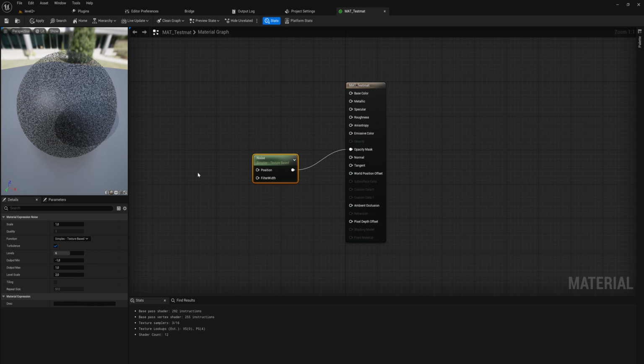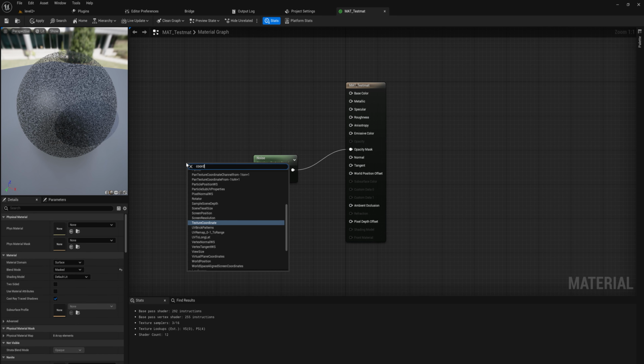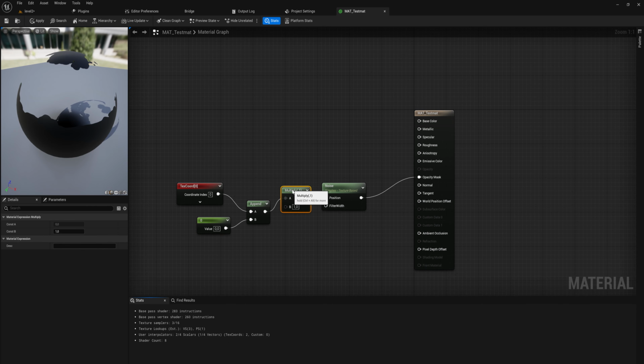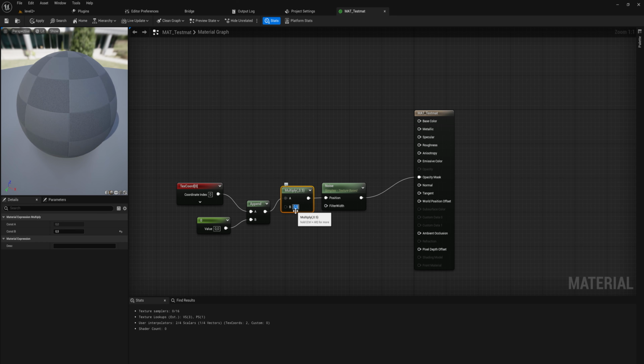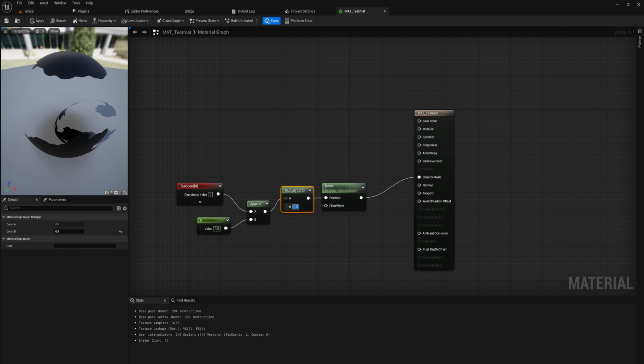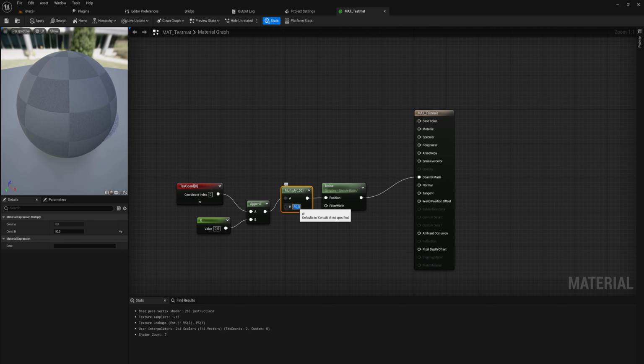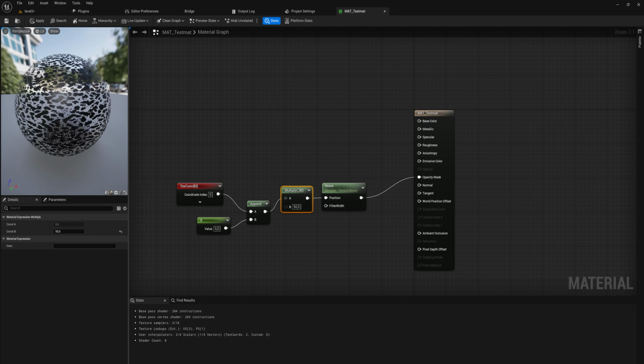Don't worry if you don't understand what's going on here, but if we add some texture coordinates and do some other good stuff to make this all work, we can now make this noise pattern a little bit more manageable for us. So let's say we want to have this at scale 50. Is that a little too much? That actually kind of works.